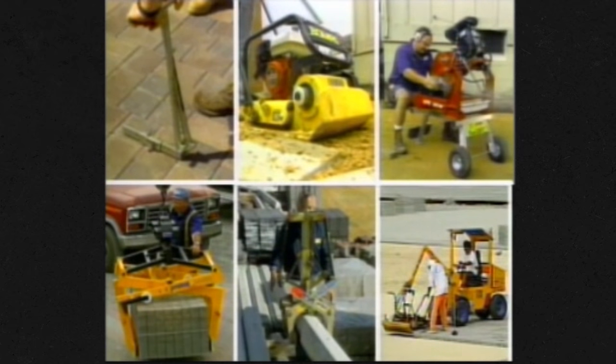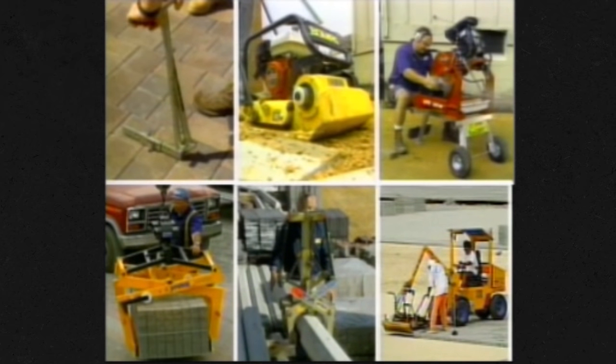In this video, we'll cover six categories of PAVE TECH Probst products: installation tools, compaction equipment, cutting tools, clamps, lifting tools, and mechanical and vacuum equipment. Now let's begin with installation tools.